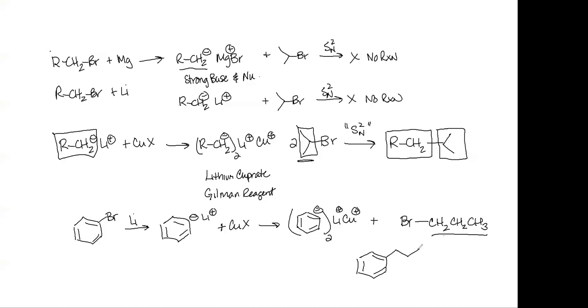Because remember, in order to add a straight chained alkyl group to the ring, we had to go through the acid chloride and then do a Wolff-Kishner or Clemmensen reduction. This is an alternative way to put a straight chained alkyl group on the benzene ring. But basically, any group that has a bromine on it, I can now put on the benzene ring. So I can make this group as complicated as I want.